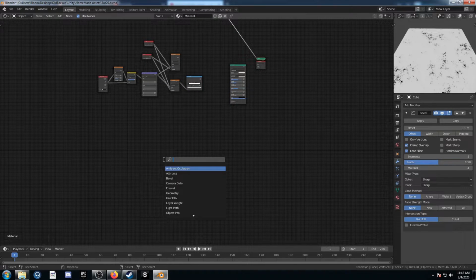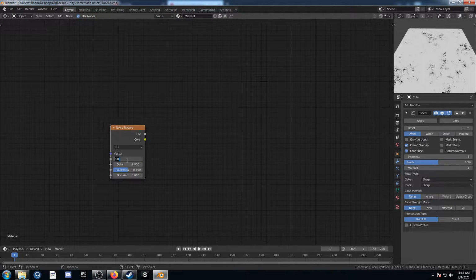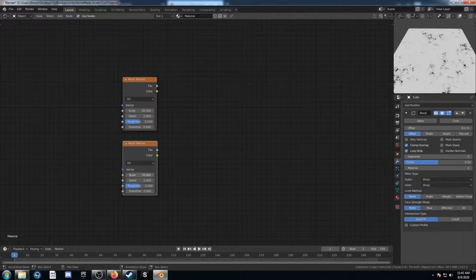So next up, I want to create kind of an interesting noise texture just to influence the bump of the rocks so that they're not completely flat. So I'm going to bring in a noise texture here. Let's just zoom in a little bit here and set this to 20 and not adjust any of the other things, and just duplicate it and set this one to 10, just like that.